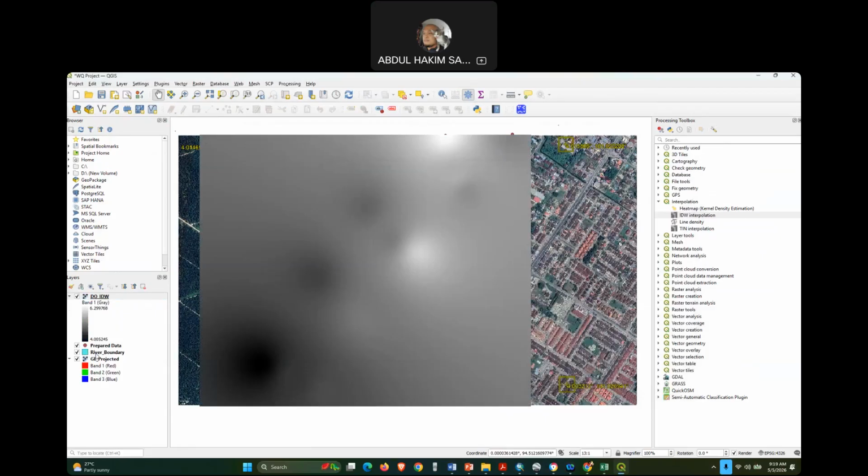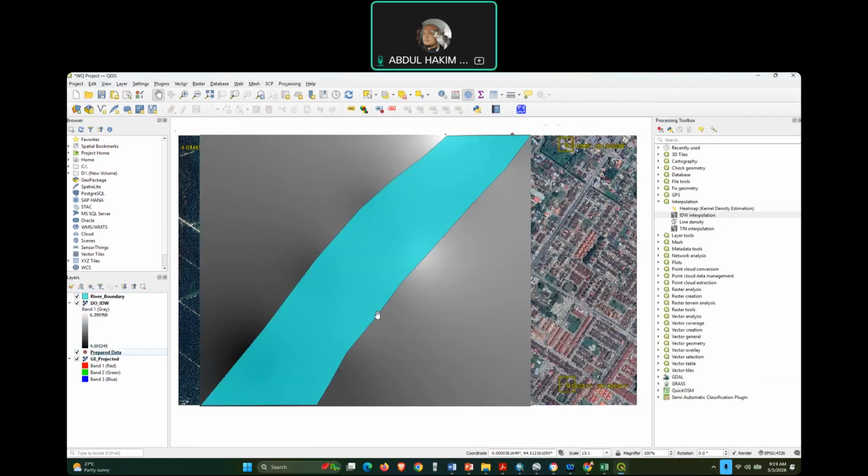Now the entire river is covered. I bring the river to the top, and then you can see the river is over here. But I want the interpolations only inside the river. I do not want it outside the river because my study does not include the outside area over here.